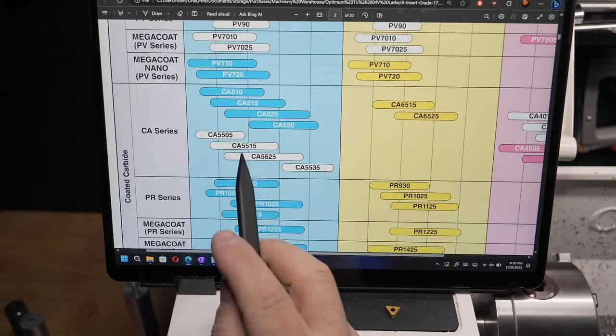Now I'll go back here to the depth of cut. What they say here is they don't talk about the quality, they talk about good chipping. I already knew that speeding up would give you better chips. And what they're saying here is in order to achieve good chipping, the depth of cut divided by the infeed should result in a figure between 4 and 10. Let's just see if we can explain that. Let's say our infeed is 0.11. So our depth is between 4 and 10 times that.